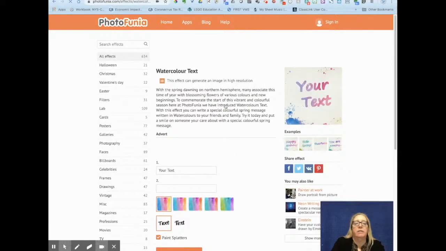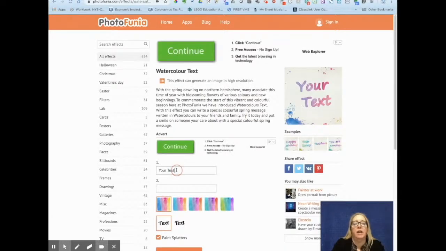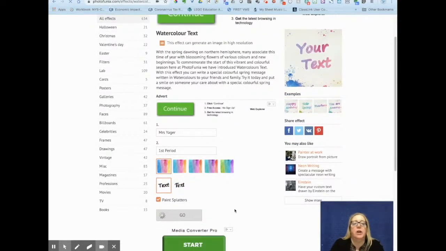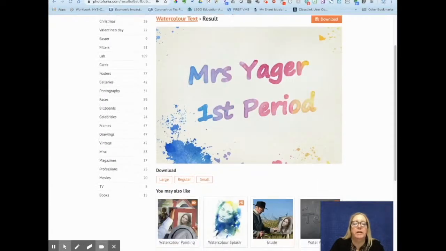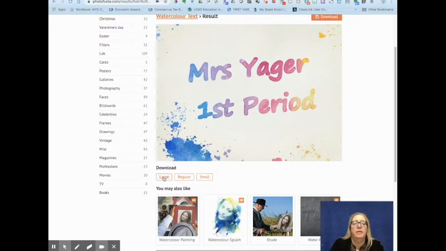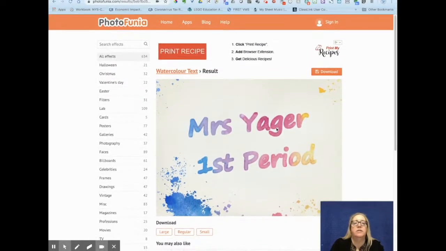So all I have to do is click, enter my own text, go, and it'll place my text into that template, and then I can download it to use as a header for one of my notes.